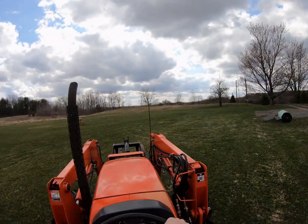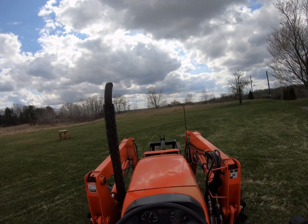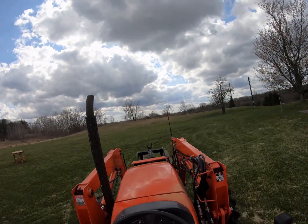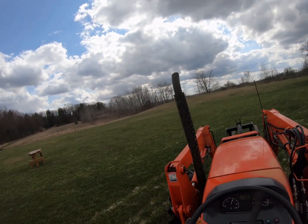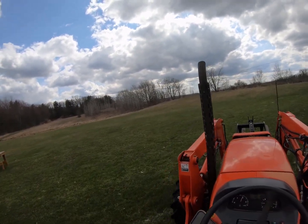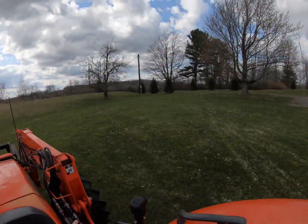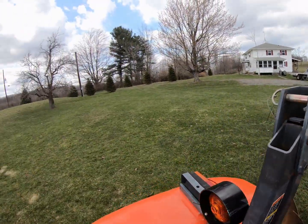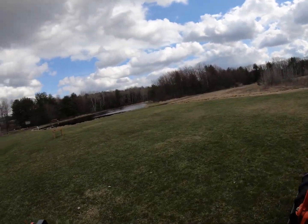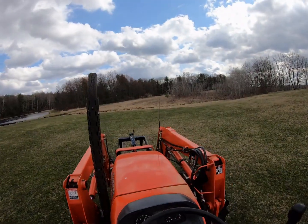Definitely could probably do a three-bottom now. I probably could have pulled a three-bottom with my Ford 4000, but I just never had one to pull. But definitely makes sense to start looking for one now. It's a little small for this tractor, so. But it'll work fine, and I'm not doing anything big here. Just be nicer to have something bigger for food plots.